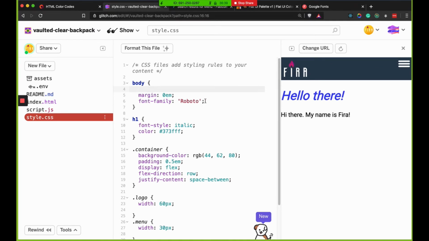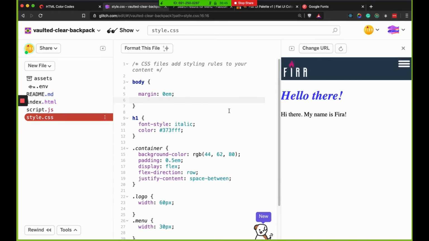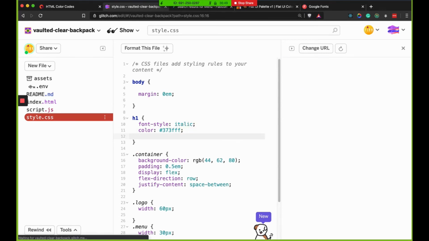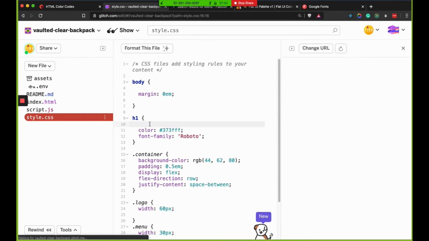So normally what we do is apply it to a specific HTML element, for example like this. So font-family: Roboto, right? As you can see, okay, let's remove this right click so that you can see the difference.